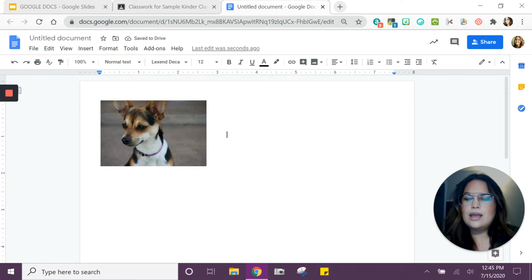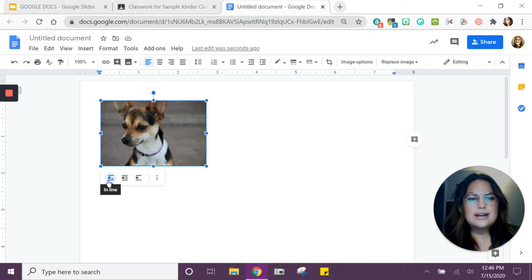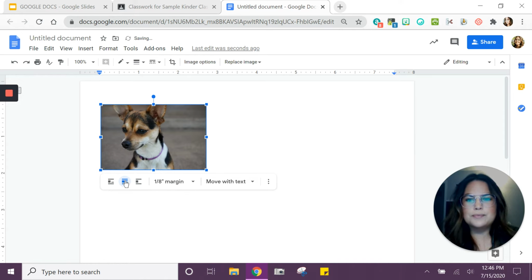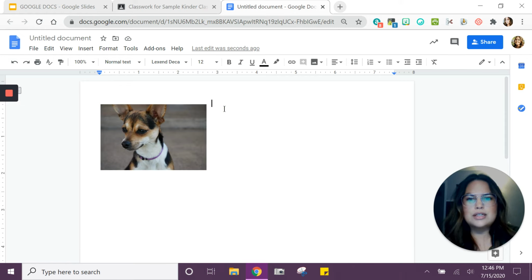Okay. The next thing I want to do is I want to make sure that the picture, if I click on it, is not in line with text because then it's just going to interrupt the text and make everything look weird. I want to make sure that it's wrapping around the text. So basically what that means is that the text can go around the picture and not disturb it, and it will look almost like a newspaper article. So I'm going to choose that option right here. You can change the margins of how close the text can get to the picture, and you can also decide where the text goes. I'm just going to leave it as is, and then I'm going to click into here. So now my picture's here and my text will wrap around. Once I get to this point here, it will drop down underneath.